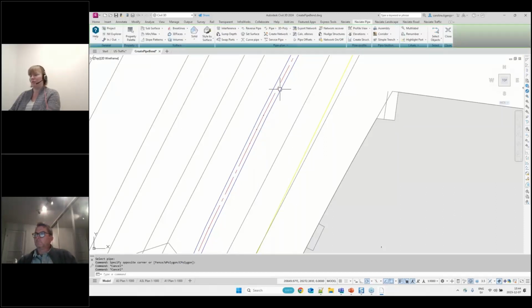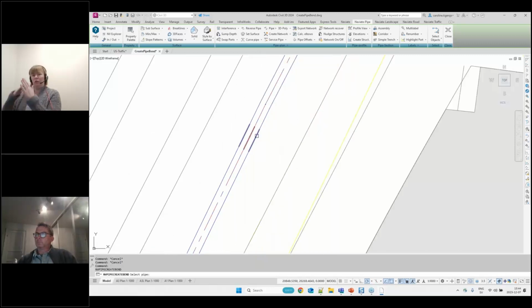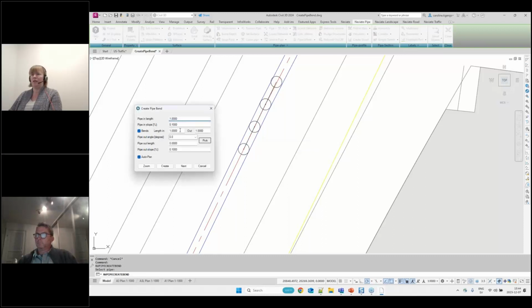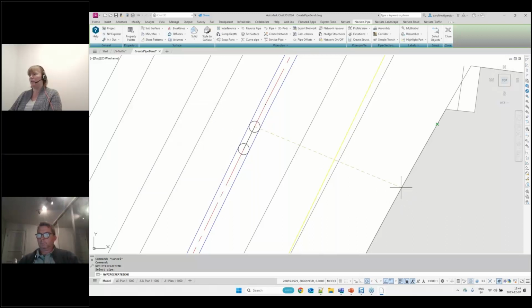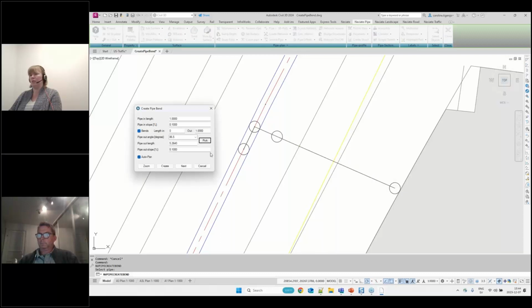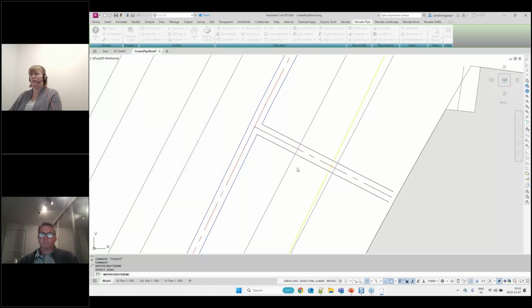And then the second step, start the functionality again, and now I want to do the offshoot, which means that I'm going to select one of the short ones here in the middle, and then I'm not going to do a length in. I want to do it 90 degrees, and then I want to do a pipe out length. I know that I'm going to come up here because this is my house. So I'm going to do pick. I'm going to pick this one. I'm not going to do a snap. That means that I get about 5 meters here. And I want to change this one to 90 because I know that I want to do 90 degrees instead. Do it like that, do create, and then I get a T for this one.